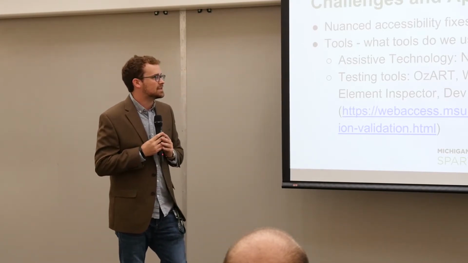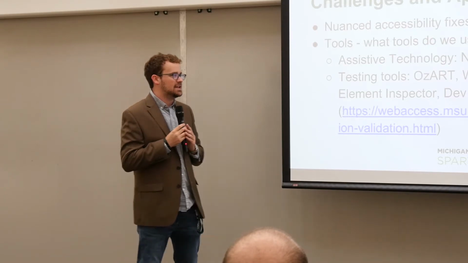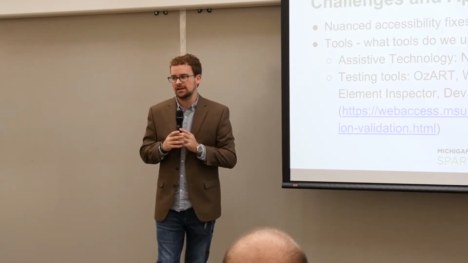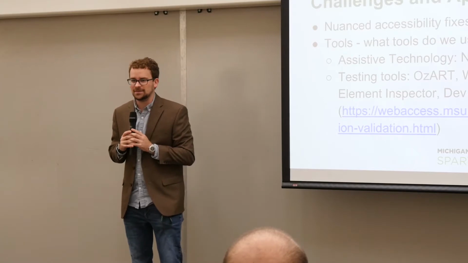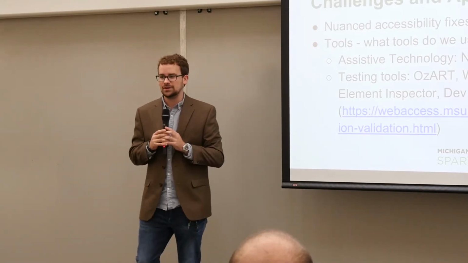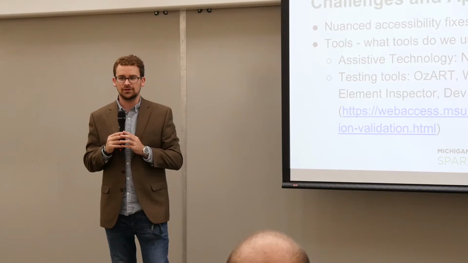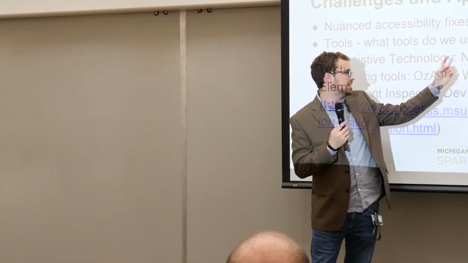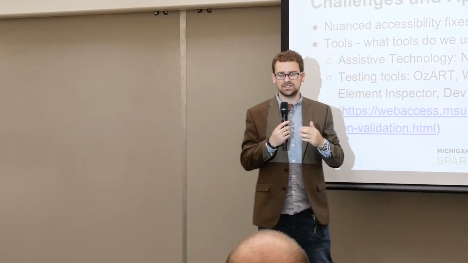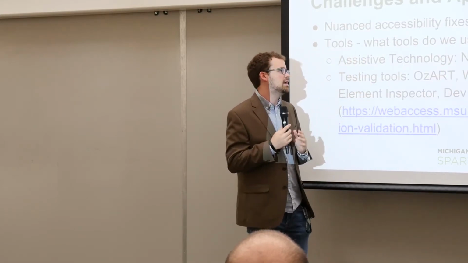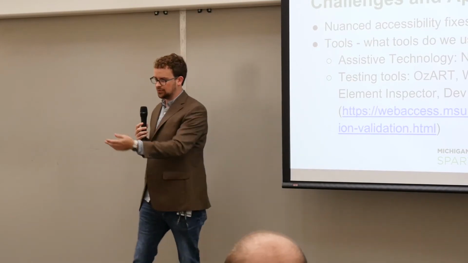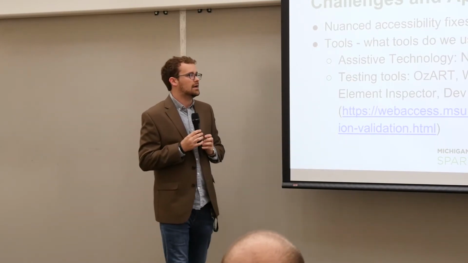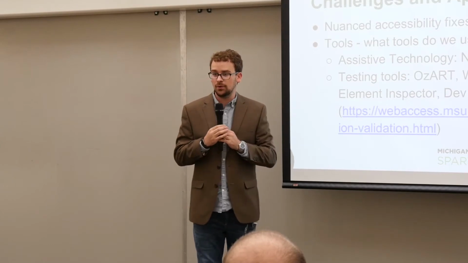Some of the assistive technology that we use is NVDA, JAWS, and VoiceOver. The reason that we use these specific pieces of technology is that there's a screen reader survey put out by this organization called WebAIM, and these are noted as being widely used screen readers. JAWS is very commonly used on PC in the workplace. NVDA is fairly commonly used on PC in the workplace and for personal use. VoiceOver obviously is built right into your MacBooks, and it's a pretty good screen reader, especially on mobile.